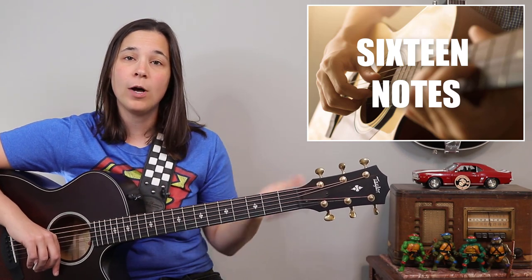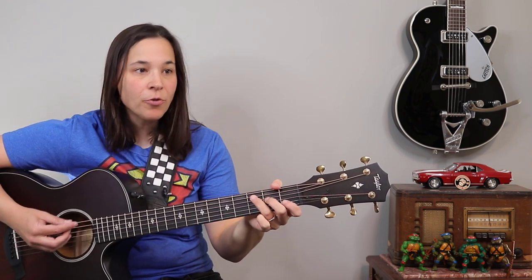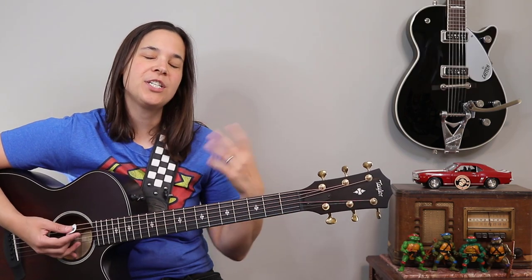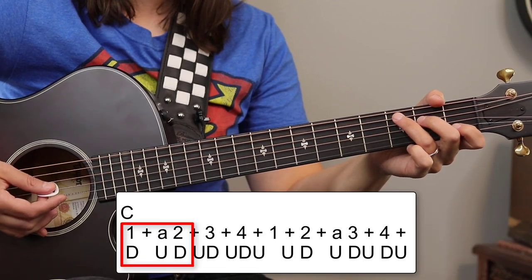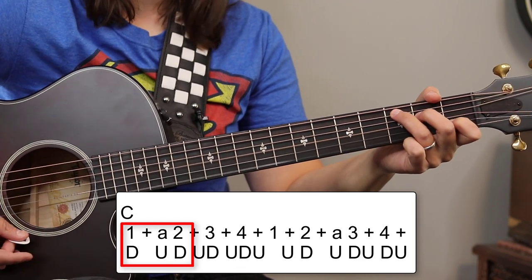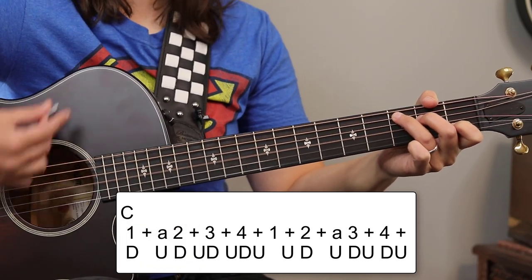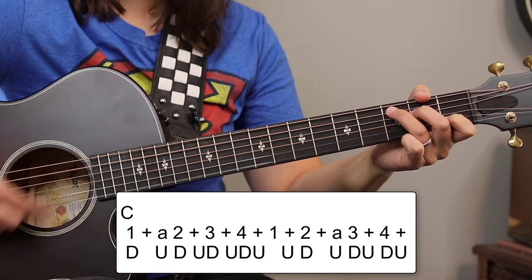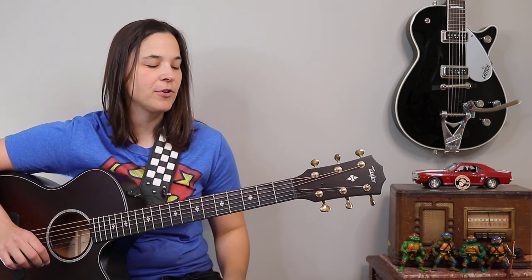In the intermediate pattern we're adding two 16th notes — one in the first measure and one in the second measure. Using the foundation rhythm of one, two, and three, and four, and — we're adding a 16th note in the first measure after the first beat. So it's: one, a two — like a fast hop. One, a two, and three, and four, and. I think this sounds a lot more like the actual recording.